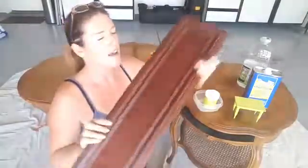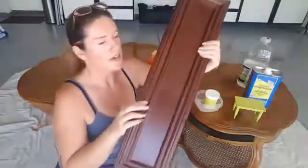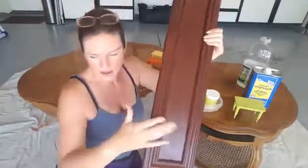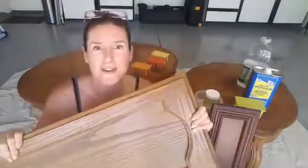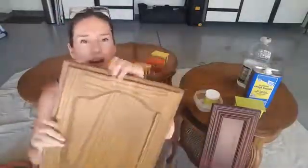Okay, cool. So then, I have a client, and what I do is I find a board at Habitat for Humanity. They have them in different finishes, different colors. This one's in a dark cherry. This one's in an oak, right? Sorry for the interruption, by the way. She's a sweet gal.